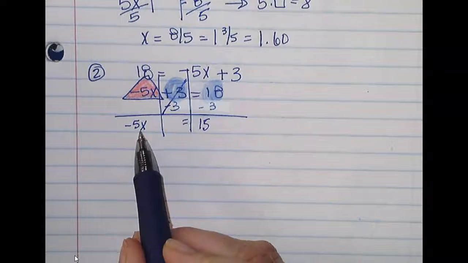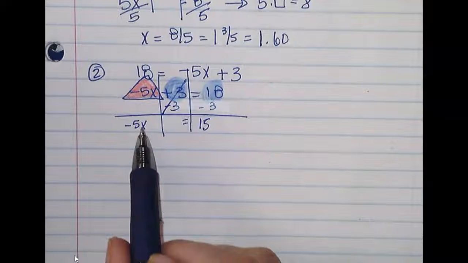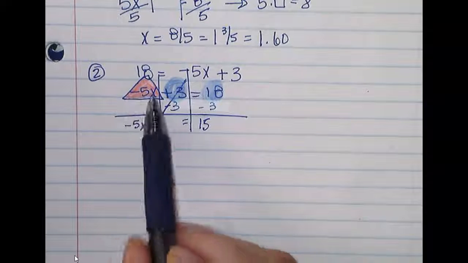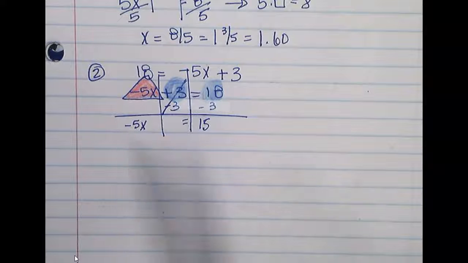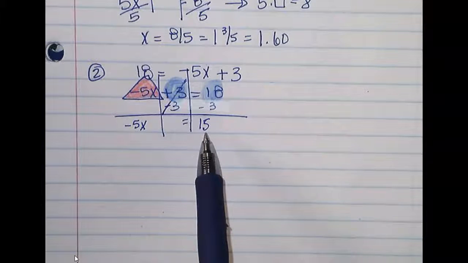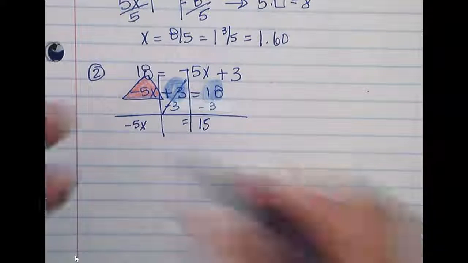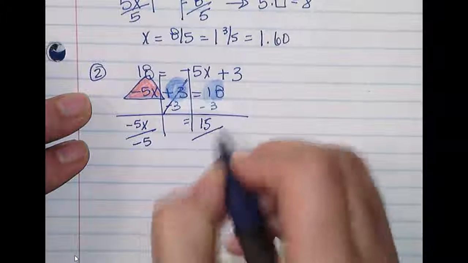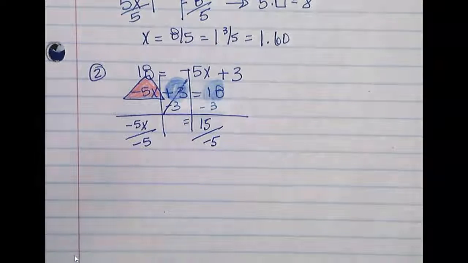And you make sure you bring that x down. That's negative 5x. That's not negative 5. And that's 15. That's not 15x. Pay attention to what you're doing. You're going to divide both by negative 5. Why negative 5, not 15? What number's by the x? X is kind of in charge of this. And don't divide by x.